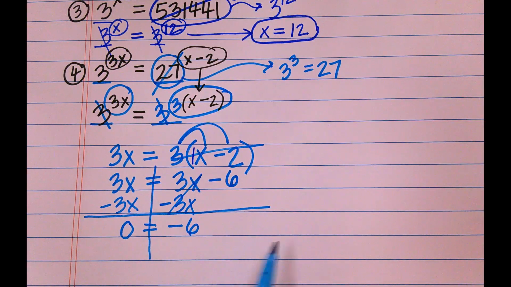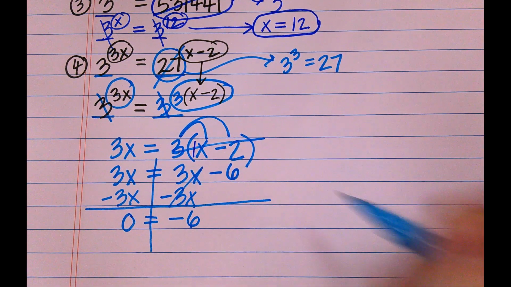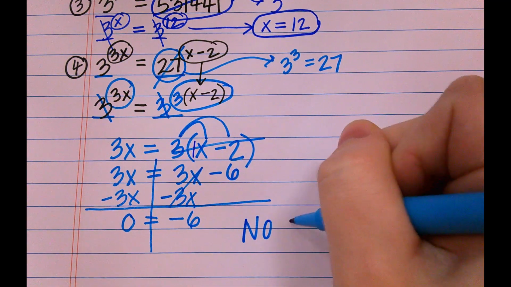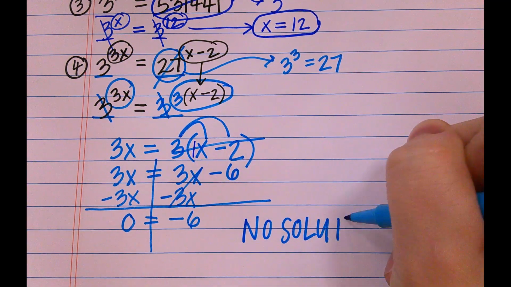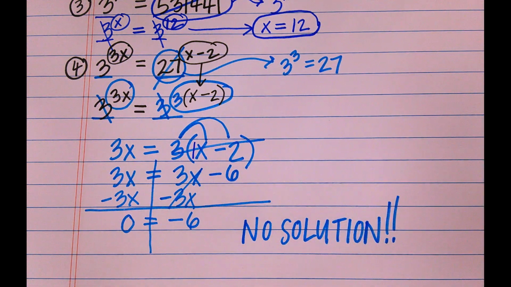What does this mean? No real solution. There's no solution to this problem. This is not true. No solution. That happens sometimes. It happens sometimes. That's crazy too, make you go through all that. I know. But no solution is an answer. Right, because you have to get through to here to be able to confirm that there really is no number that works. Well, no wonder why we couldn't figure it out. That's good. All right.